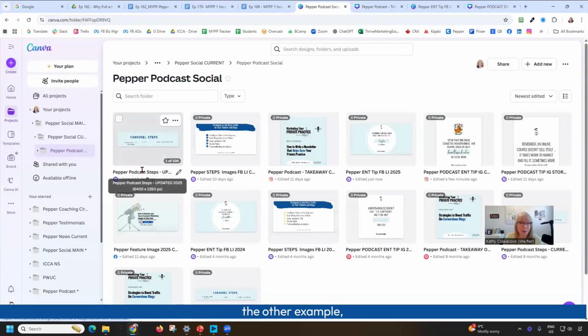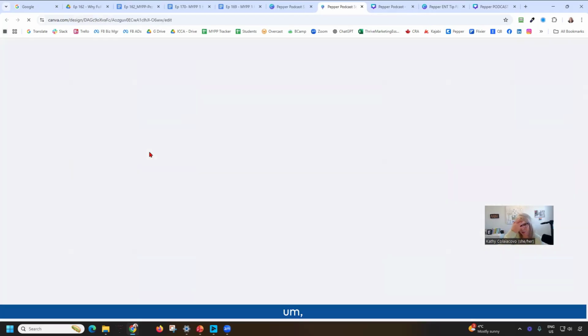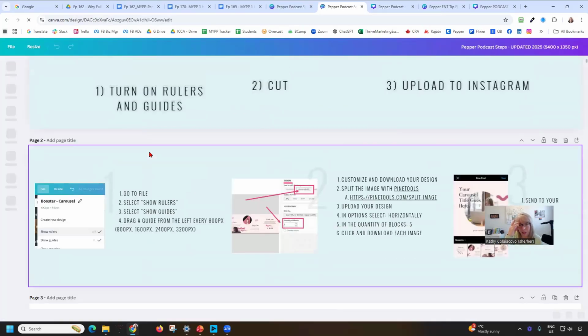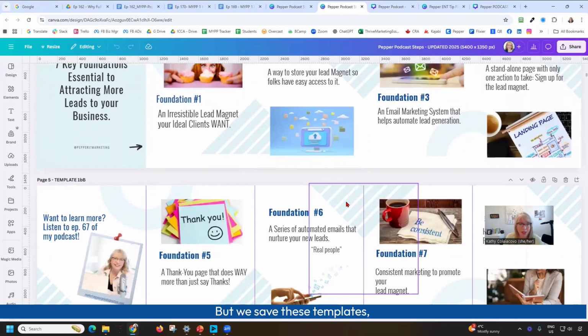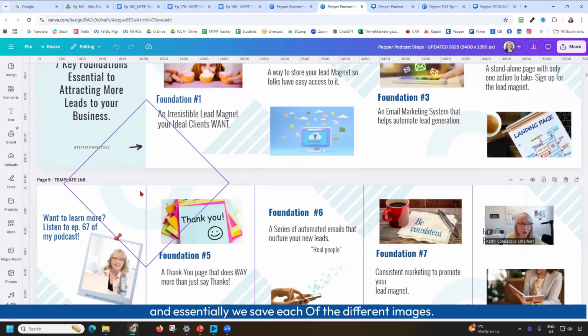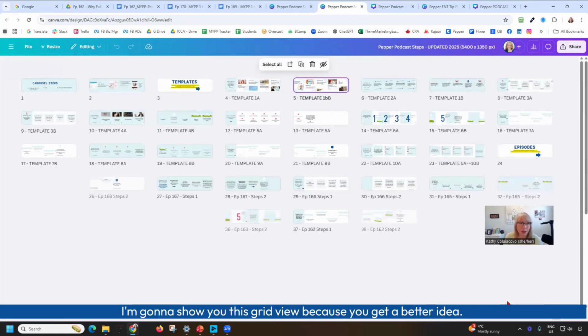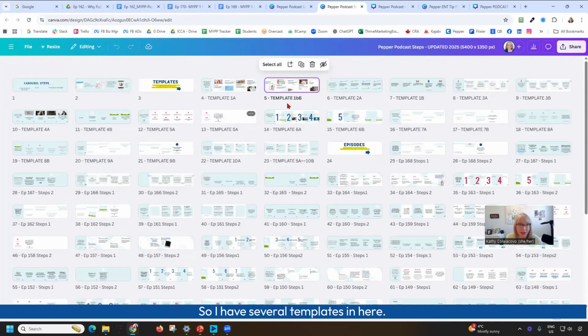So the other example, we have the carousel steps. So I have this template that I use. I got it from, I can't remember where I got it from, but we save these templates and essentially we save each of the different images. So I'm going to show you this grid view because you get a better idea. So I have several templates in here.